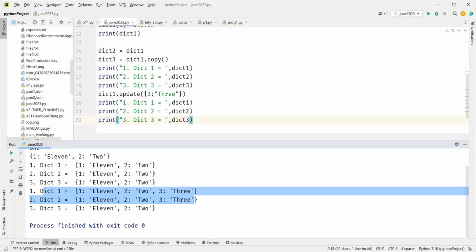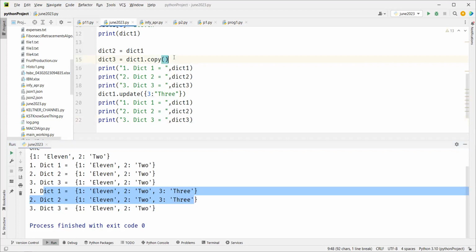But when you say equal to, it's like I'm giving two names to the same thing. If this document is called A and this document is called B, and you make any changes to A, of course B will also have them, because B and A are pointing to the same data. So equal to is like creating a shallow copy, and the copy is a deep copy. Same thing we did in the list as well.